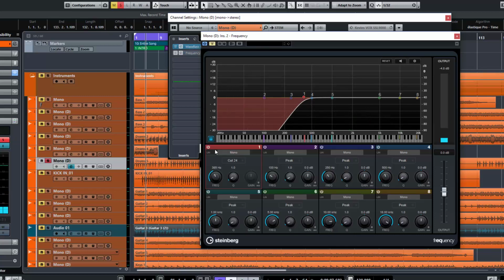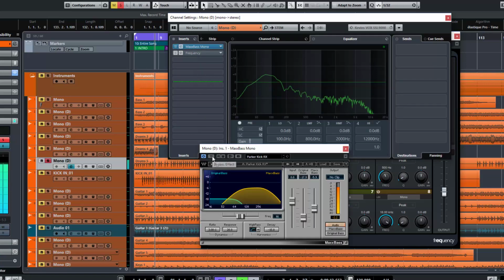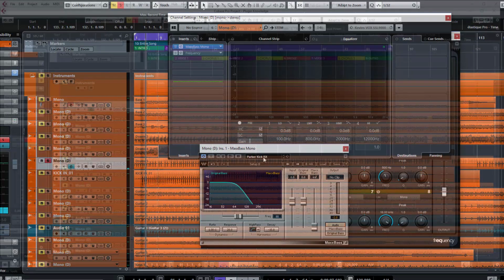And if we turn this off, so they're actually changing the sound of the bass with this setting here.